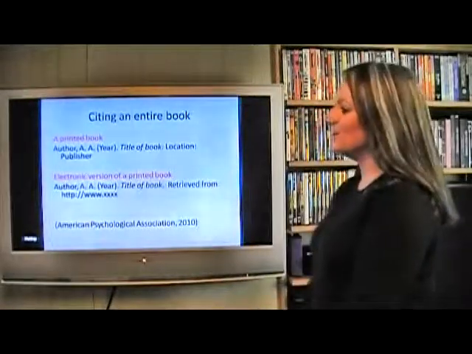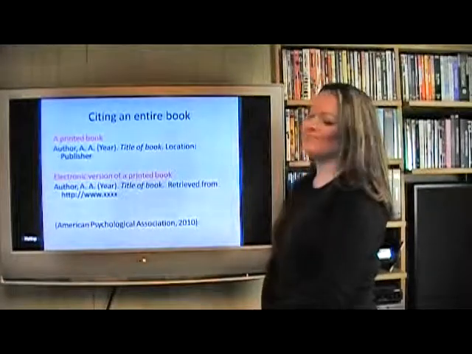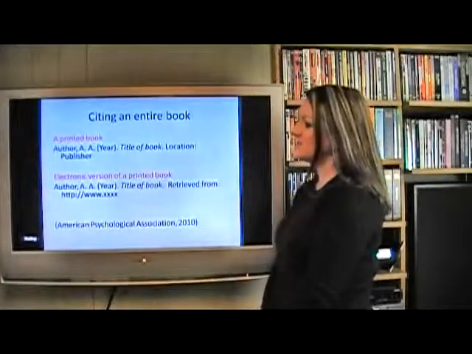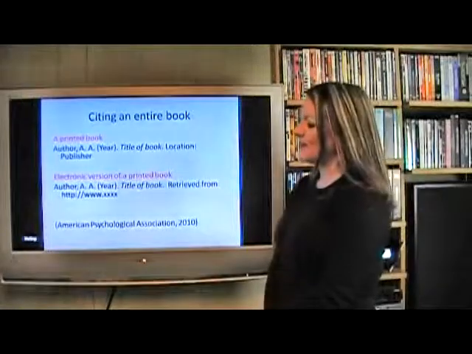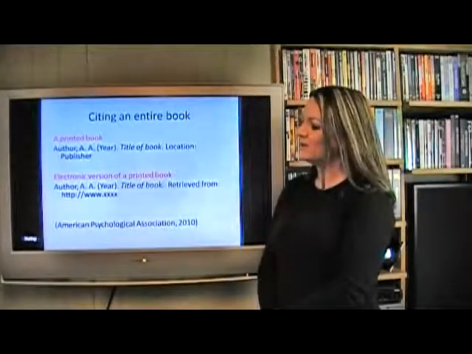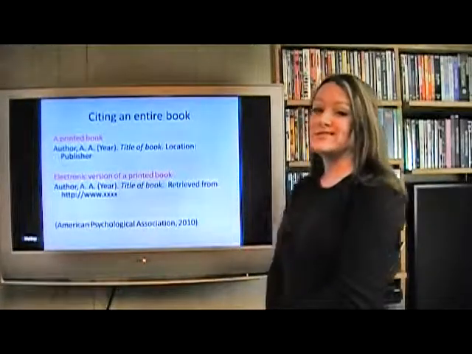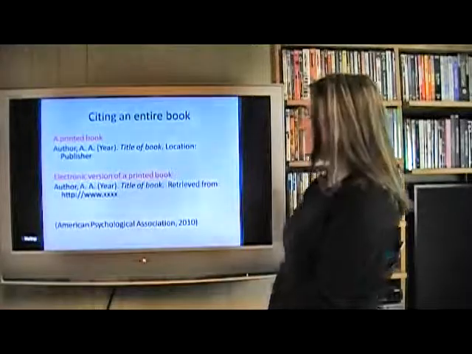So we have a printed book, and we have an electronic version of a printed book. And since this is not really involved with citations of a book, I didn't provide an actual example, but I did provide a template to follow for a printed book versus an electronic book. So let's look at both of them. There's only one really significant difference here.